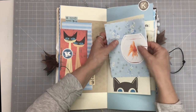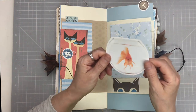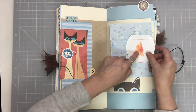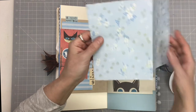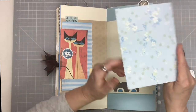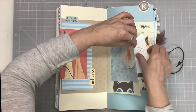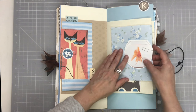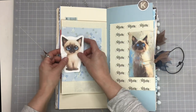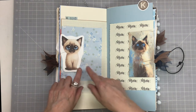And then we've got around this page, we've got our fish here with the kitty eyeballing the goldfish. And then this is printed paper. This one isn't cardstock. This one is paper. How pretty is that? And so then I just wrap that around there. Stay safe, little goldfish. Stay safe. And then we got a tiny little kitten. How cute.